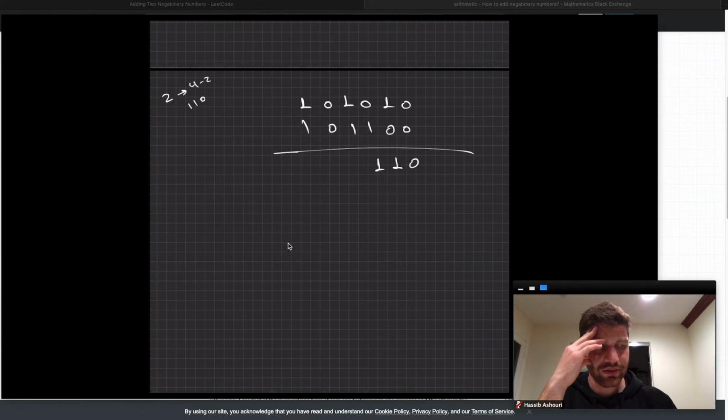Because a 0 is a 1, this one is a negative 2, and this one is a 4. No, that doesn't make sense. No, that's positive 2. Oh no, we want positive 2. Yeah, we want positive 2. So a 2 is 0.